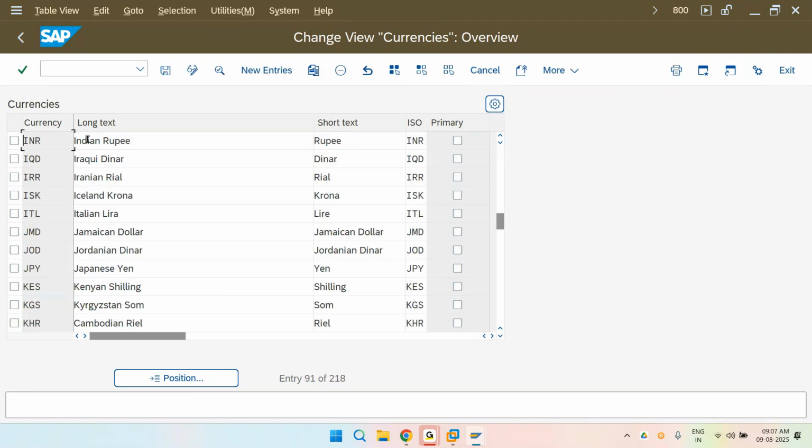Observe, at a table format first line. Currency INR. Long text Indian rupee. Short text rupee. ISO, INR.